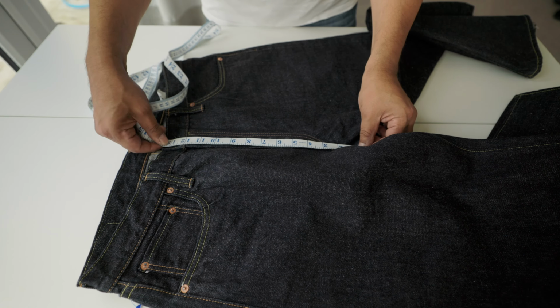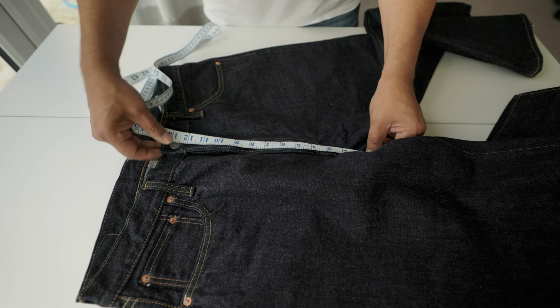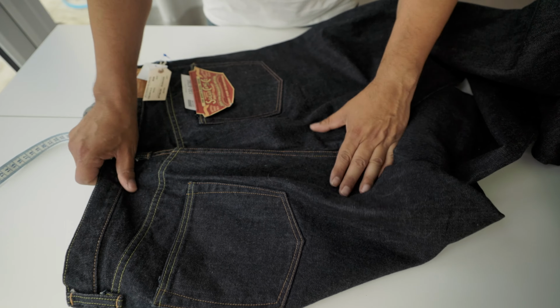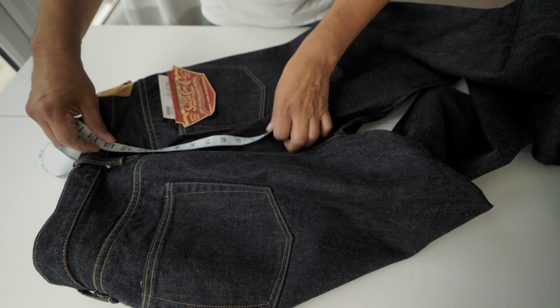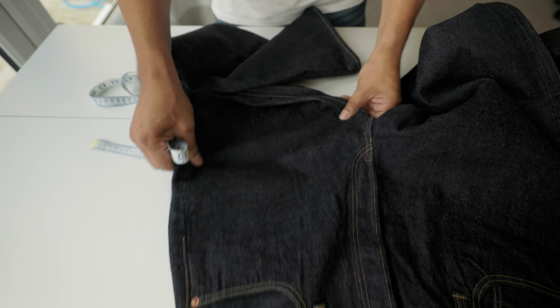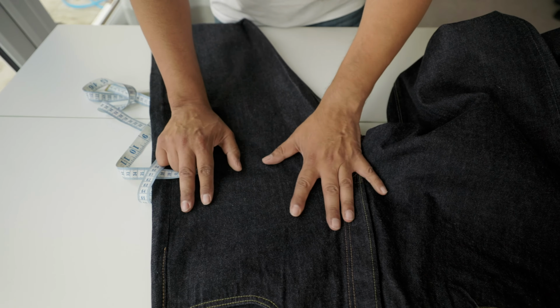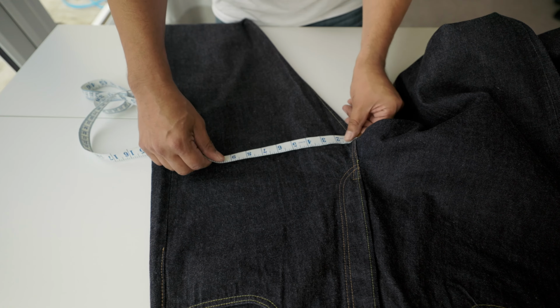The front rise is 13.5, okay? This high rise sits really well on the hips. The back rise is 17, the back rise is 17.2. It's a very high rise. I think it's really good for people who like to sit their jeans well in the waist.